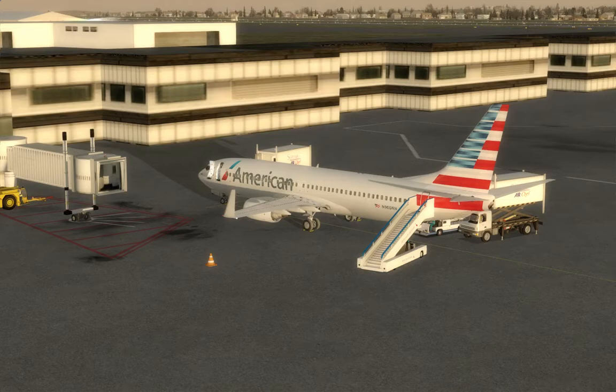Okay, so we've arrived in the USA. We're currently sitting at Los Angeles Airport in the American Airlines livery. We're going to be taking flight American Airlines 4655 from LAX to San Francisco.